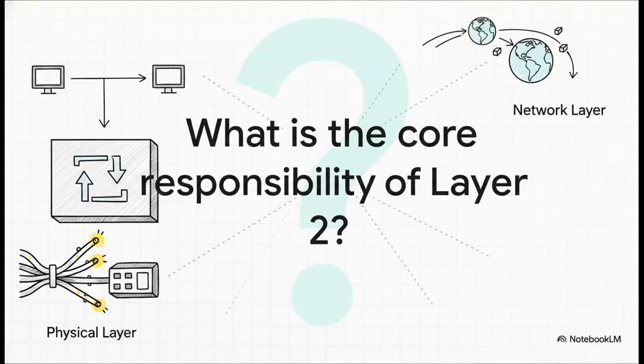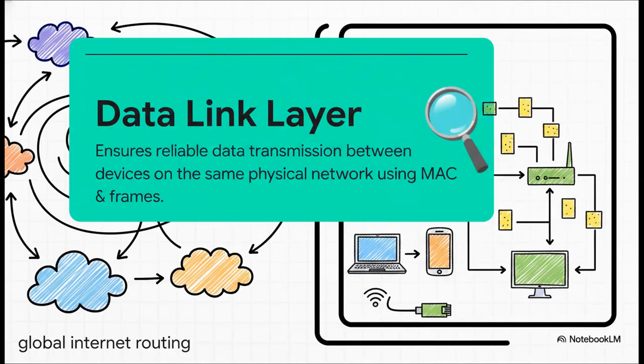So if you're taking any networking exam, your professor will almost certainly ask you to define its primary job right out of the gate. It sits right there between the physical layer, which is all those raw electrical bits and cables, and the network layer, which handles the big global IP routing. But what is Layer 2 actually doing in the middle there? Well, the absolute crucial takeaway is that while other layers are out there handling global internet routing, Layer 2 strictly rules the local network territory.